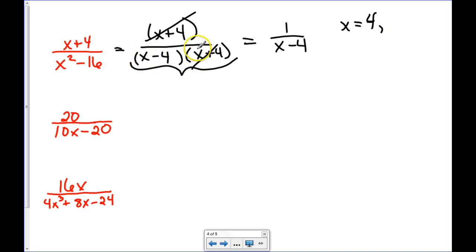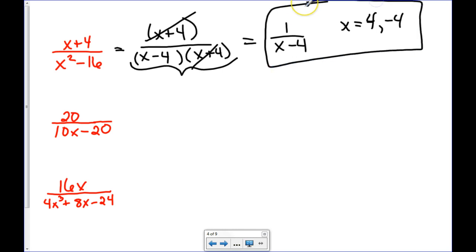What would I put in this one? No, a negative 4, yep. So it can't be a negative 4. So when you write your answer down for your homework tonight, it's going to ask you to simplify it, but then it's also going to say list the excluded x's, or list the excluded values. That means what it can't be. Okay?